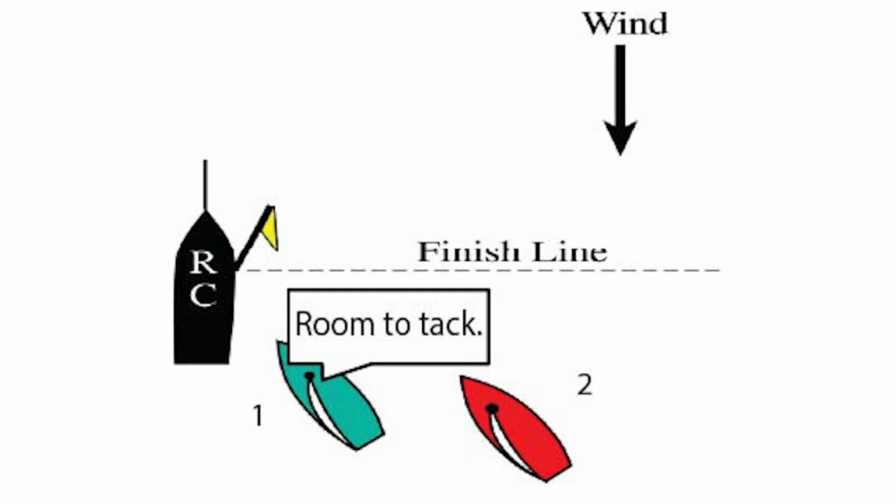But here's our slide where we're asking: the green boat is to leeward and the red boat to windward. The obstruction is now a finish boat. The red boat appears to be laying the finish line. The green boat is not. And the leeward green boat calls room to tack. Talk to me about that situation. Well, that's one of the situations where the rules make such a hail illegal.